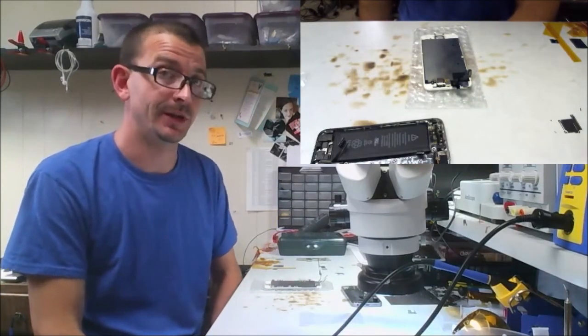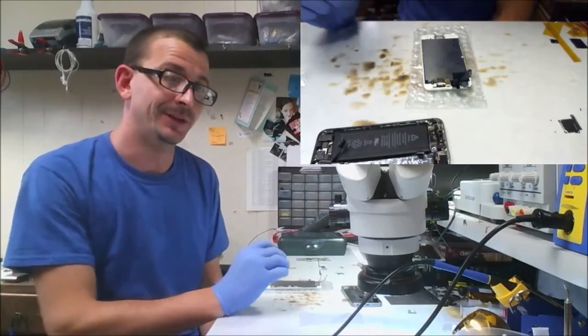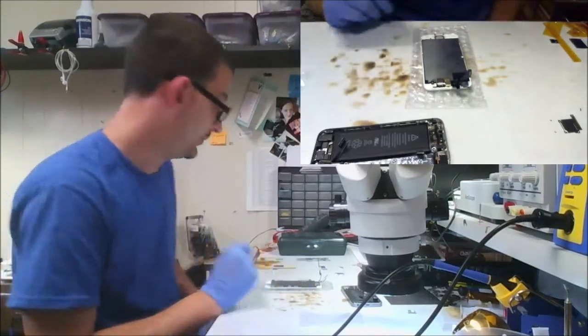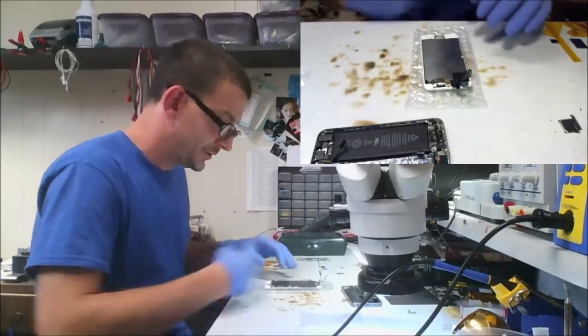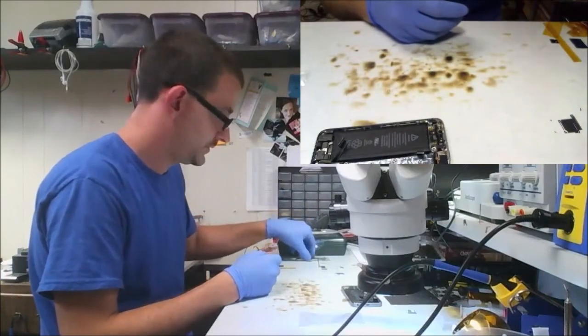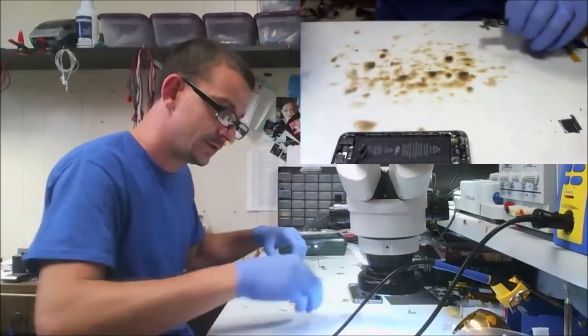Nitpicking costs you a lot of money. I hate it when I'm trying to get that little thing in just the right spot and do something dumb, nitpicking over a fraction of a millimeter. So I'm about 2 degrees away here on the ultrasonic cleaner of where I would like to be to clean this board.